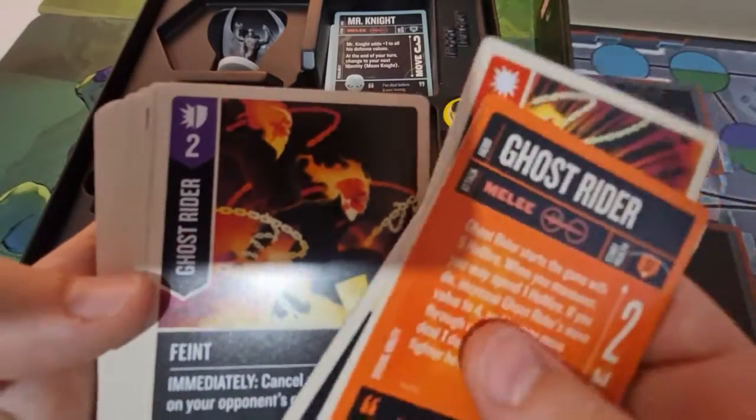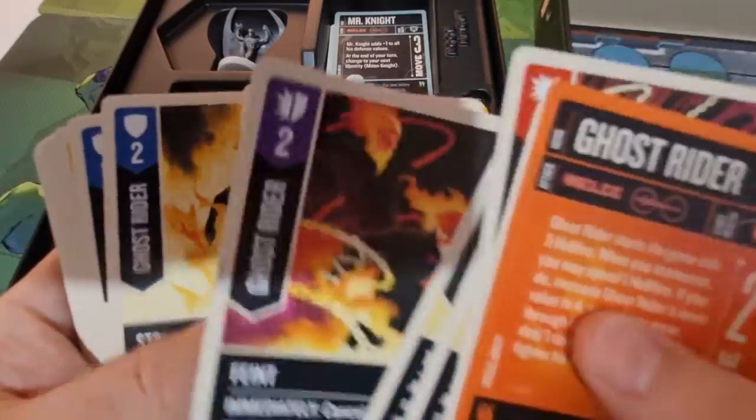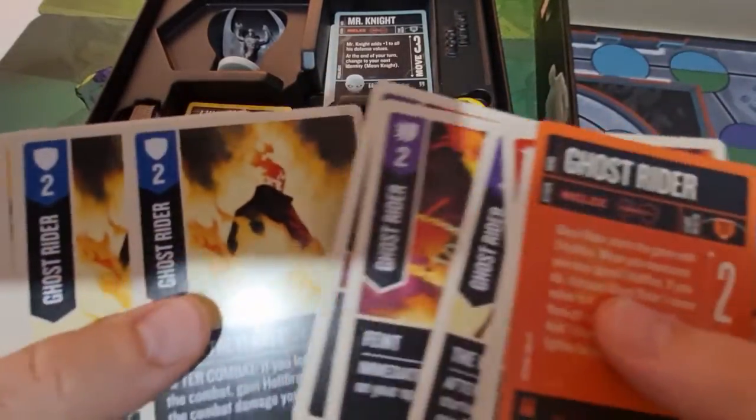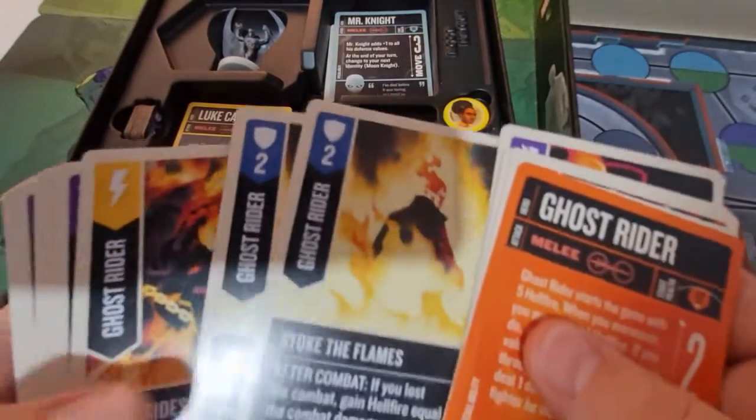You've got Ghost Rider Feint. Cancel all effects of the opponent's cards. So you'll most probably have 3 of those. And there is another Wicked Burn card, so you've got more of those. There's at least 2 of those Feint cards, which cancel effects on the other card. They're in quite a lot of the decks.